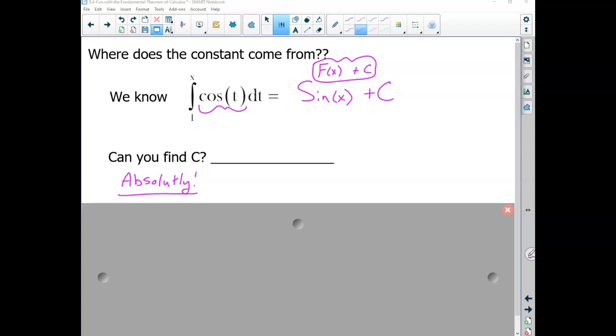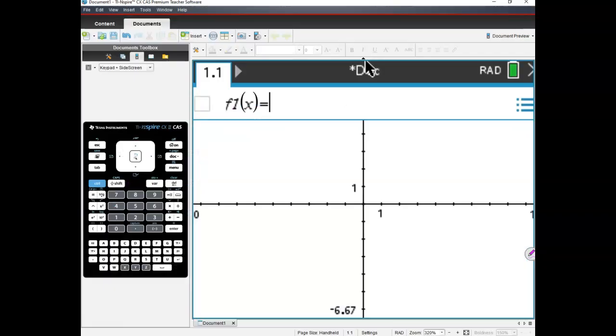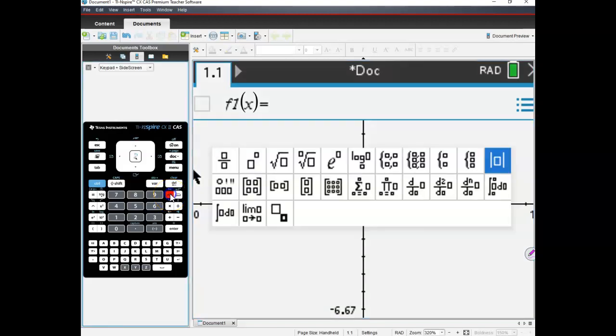It's kind of cool. Okay, so earlier this year when we found that C value, we said that was a whole family of functions, and it was a vertical shift. It just shifted straight up and down. So what we're going to do is we're going to graph it. Now, to be a little bit more crafty here, we are going to graph it as an integral. What do you mean? I'm trying to get this thing set up here. What I mean is we're going to come here in our graph. We know that that should be a sine graph, and it should be vertically shifted somewhere.